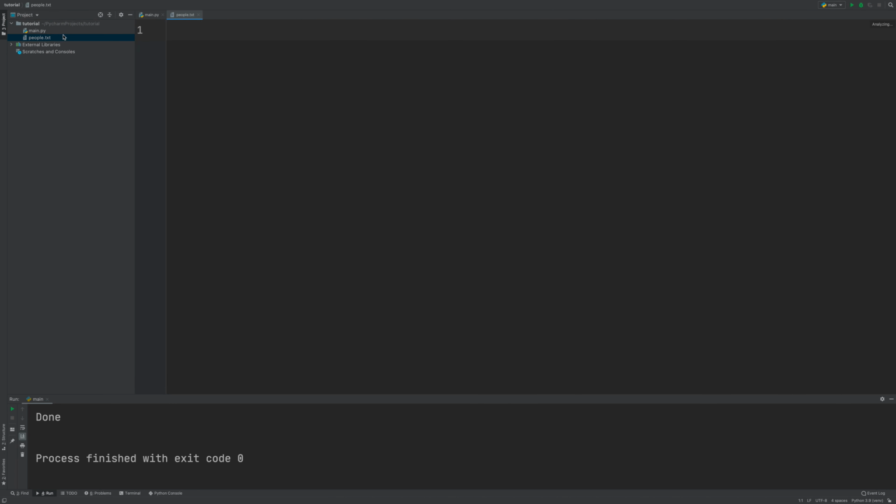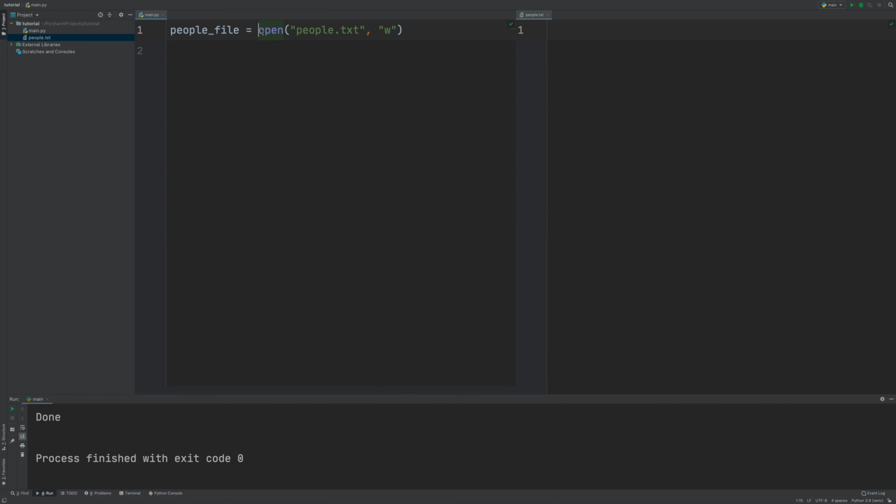So let's open up people.txt that just got created. I'm going to split it so you can see both. And now let's write into the file. Since it's in write mode, we can already write into it. And here, first, let's change this open people.txt into a variable. I'm going to call it people_file is equal to open people.txt, comma w.